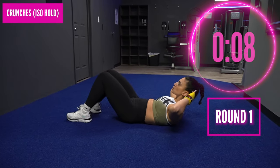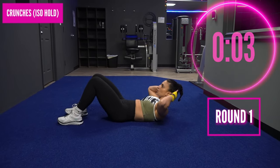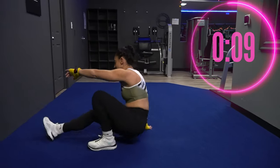10 more seconds. Just find that crunch up top. Find that hold up top. 5 more seconds here. You got it. Yes. And take it up. Shake it loose. Round one is done.